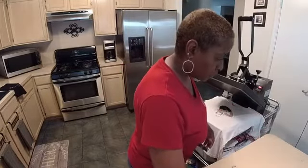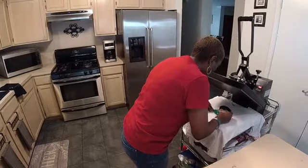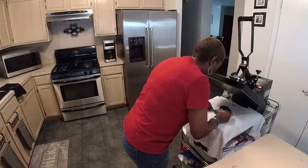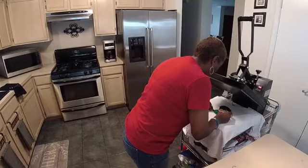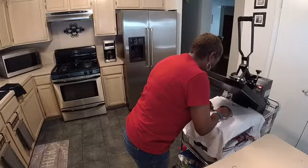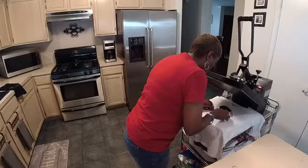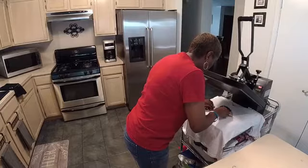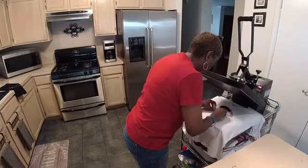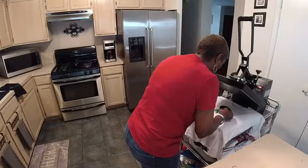So our next thing is we're gonna put her shirt on. Now when you purchase any of this, you can use any color. You can cut it out in any color you want to. I'm just going with the color that was in the file that I purchased, the color that was already with it, because I wanted to see how it comes out.